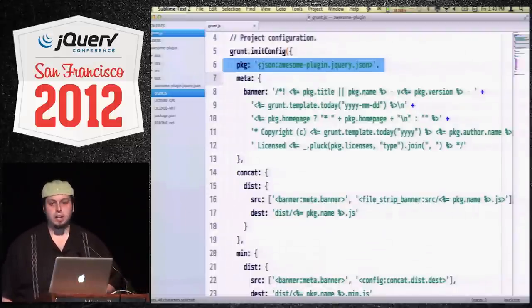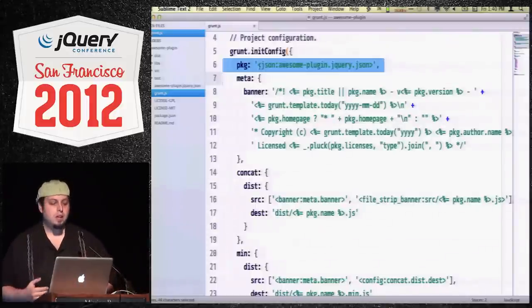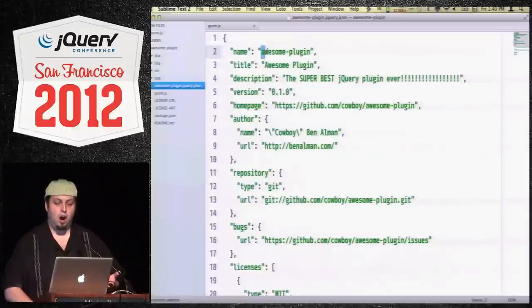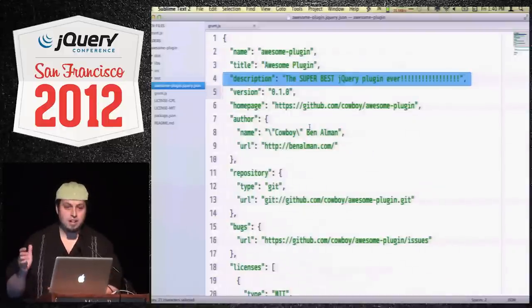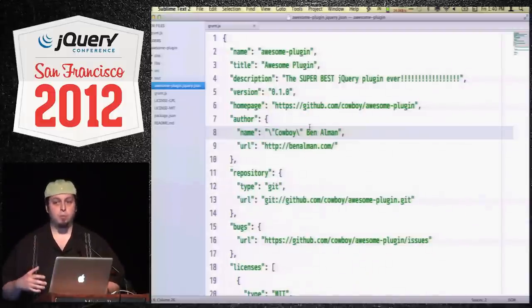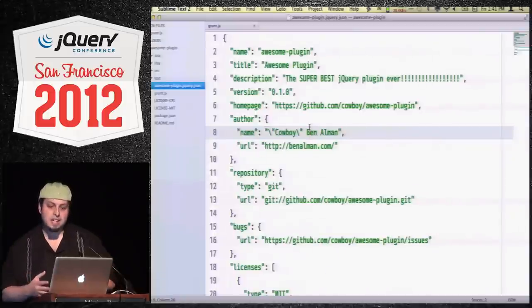When you create a jQuery plugin to be uploaded in the jQuery plugin site, which is right around the corner, I am hoping, instead of using a package JSON file for your plugin, you'd actually use like foo.jquery.json in the root of your repo if your plugin's name was foo. So for example, my plugin, if I look at awesome-plugin.jquery.json, awesome-plugin is the name. The title is awesome plugin. The description, all these things you can recognize, they're what I entered in when it asked the questions up front. Grunt will generate this file for you automatically. Now, right now, I've only got this much for like basic node or common JS things or jQuery plugins.